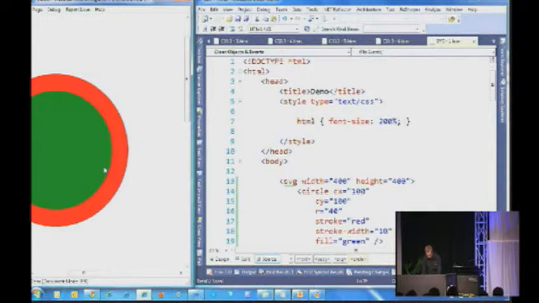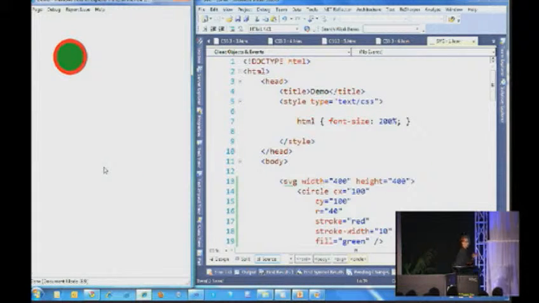Now, obviously, you're not going to go and write all your graphics in this way, but when you're working with a designer or somebody or doing it yourself, if you're working in something like Illustrator or Blend or any of those vector-based tools, they basically all have plugins to export to SVG. The standard's actually been around for a while. IE's been the one that's been holding up the adoption.